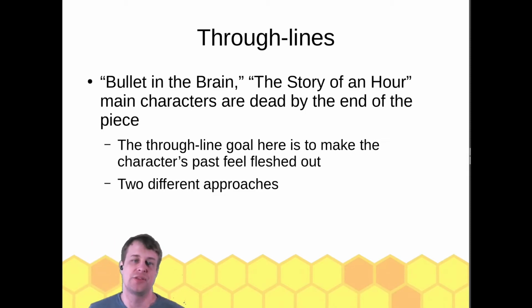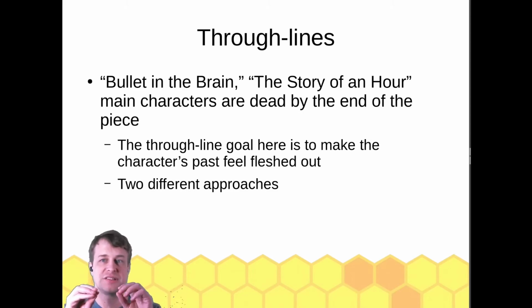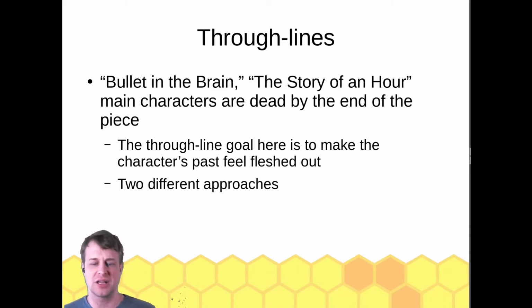In Bullet in the Brain, the main character dies basically, or is definitely going to die by the end of the first scene. That happens very quickly. And then the past is given these brief, detailed flashes. And if our author has done a good job here, we can build up a very good idea of what Anders' life was like from the time when he was on this ball field as a kid and just overjoyed about this rhythm of language that he's heard, and how he progressed from there to this sour old critic who gets shot in a bank because he can't shut up. So those are actual details that we get, very specific things.